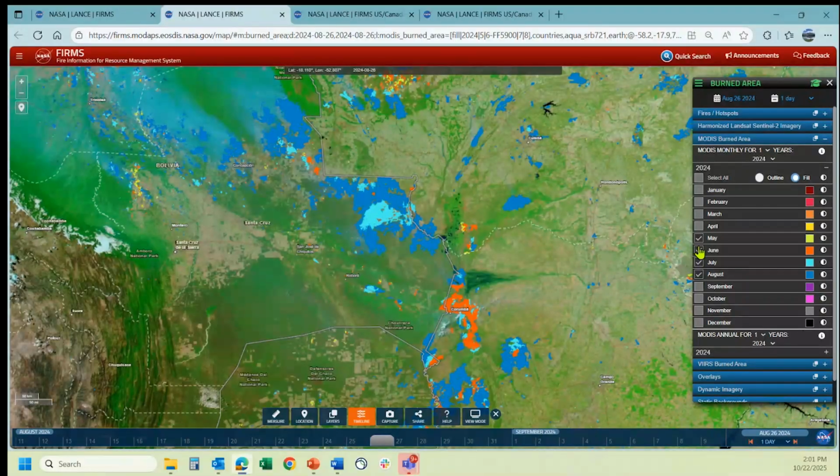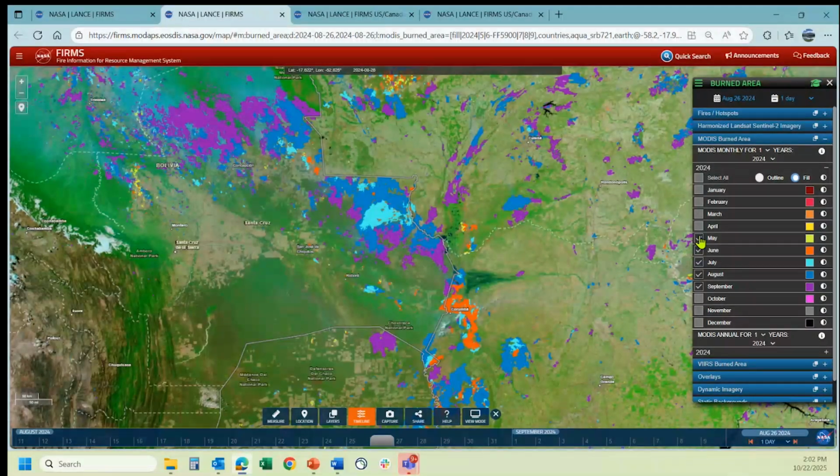And if we turn each of these layers off, you can actually see the burned area that was mapped underneath the burned area product generated by MODIS. Now, if we fast forward to the end of September and pop that on, we can see that even more area has burned. Again, there is smoke from some of the active fires, and this is all of the area that was burned from the end of August to the end of September.